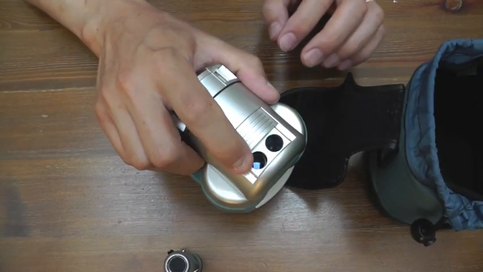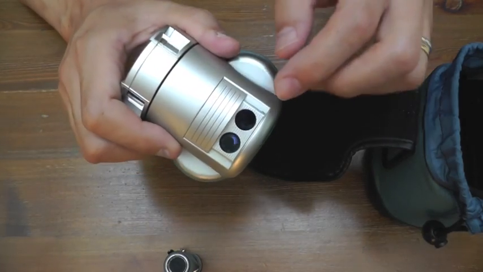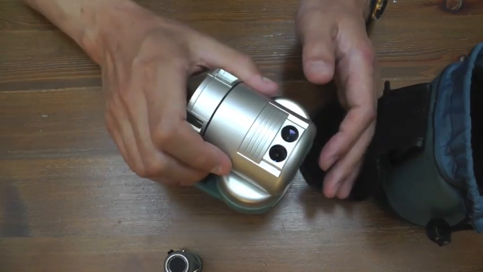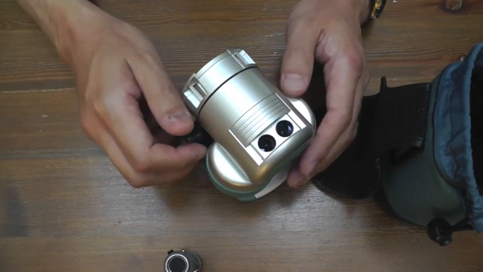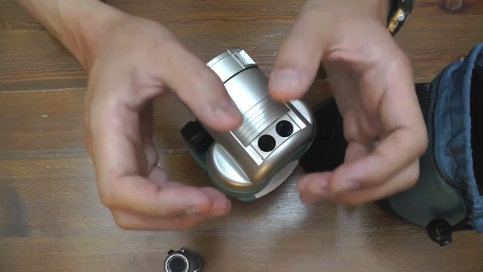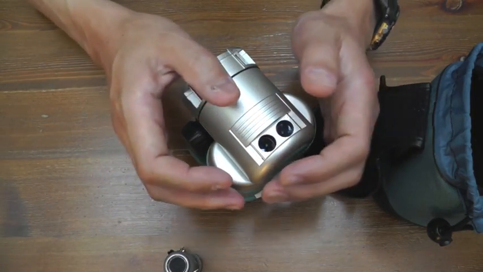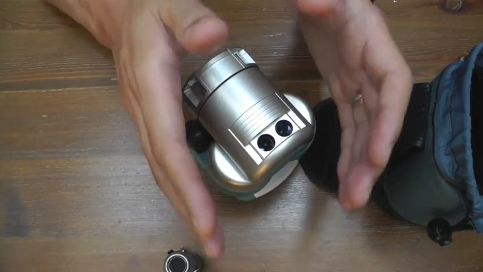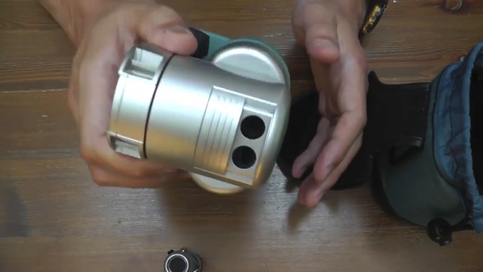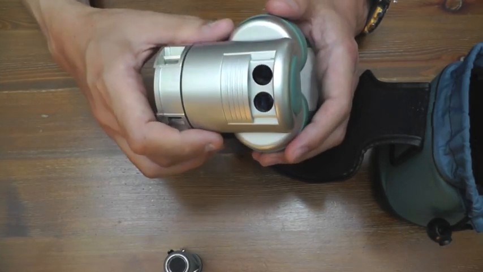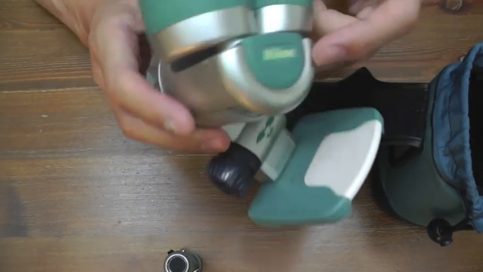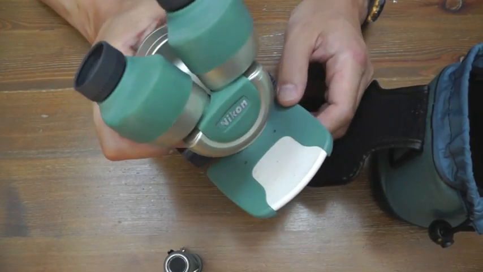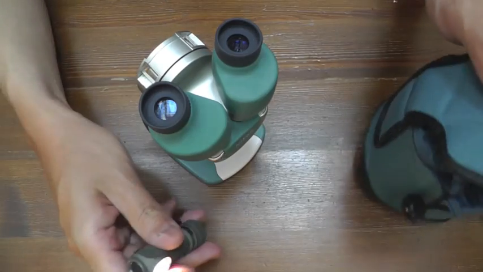And it also has two objective lenses, so we can observe things to our eyes. I mean, we can observe three-dimensionally. Yes, it's a real binocular microscope. And Nikon optical performance is superb. So I use this one like this.